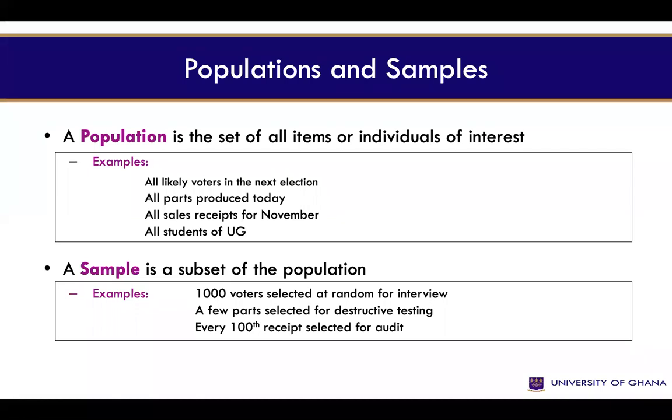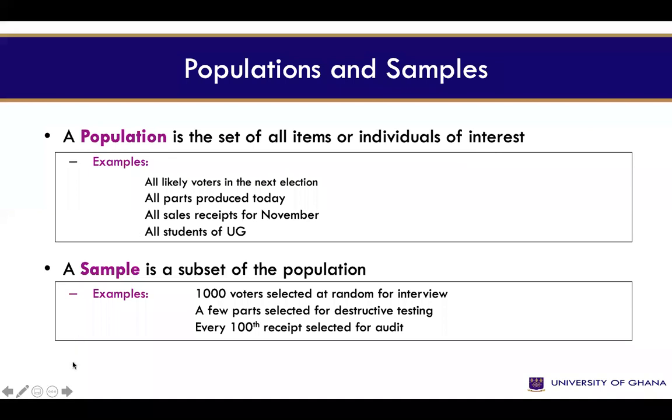All students of Eugene is a population of the school. But if I pick, let's say, 500 students for something, maybe a work or a study, then I've selected a sample of the students. So basically, those are the things that we are looking out for. So we would take notes and look at it once again.